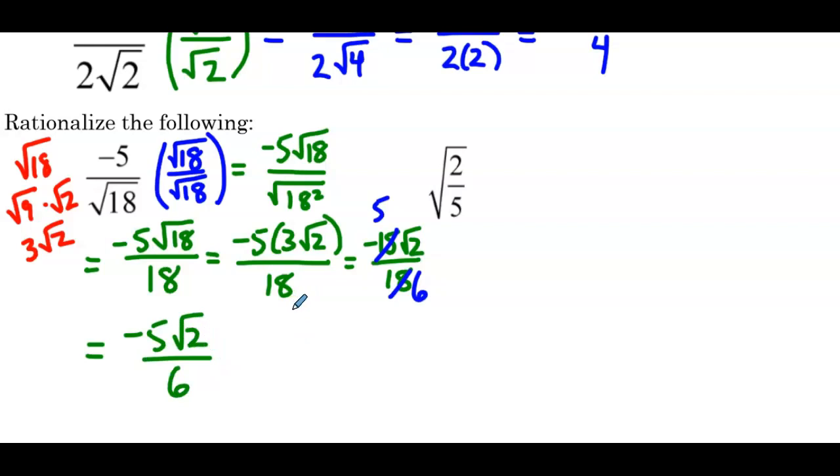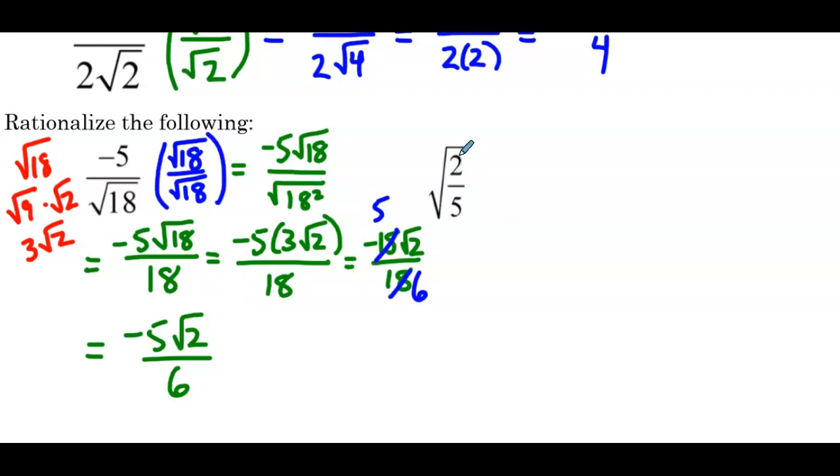So this problem's nice because a lot was happening, right? We first rationalized the denominator. We got to look at if we have square root of 18 times square root of 18, we multiply the radicand, square root of 18 squared, which is just 18. And then we had to simplify the radical, and then we had to simplify the coefficients. Okay, so it did take a few steps.